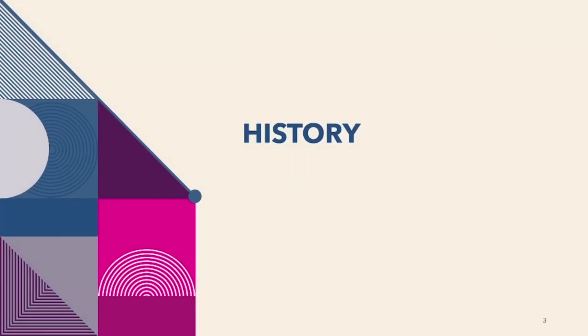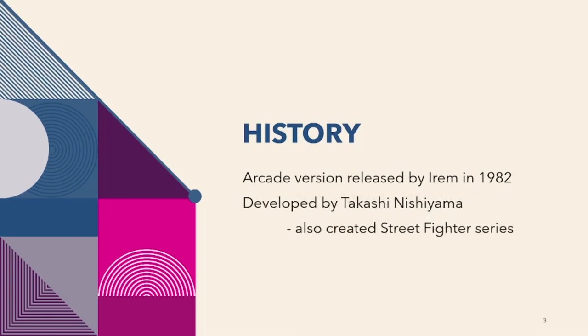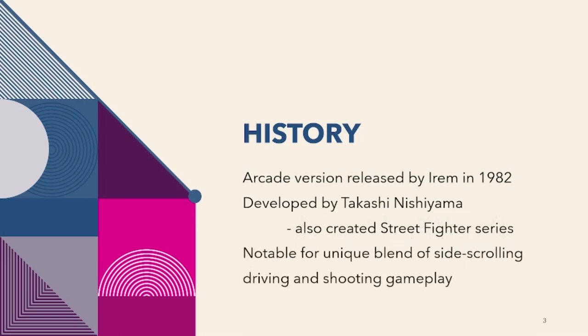All right, well, let's talk about the history of Moon Patrol. The arcade version was released by Irem in 1982. It was developed by Takashi Nishiyama, who also created the Street Fighter series. Huh. The more you know. The further you go. Anyway, notable for its unique blend of side-scrolling, driving, and shooting gameplay.